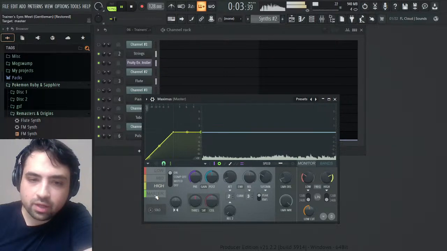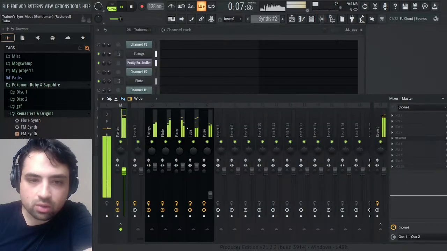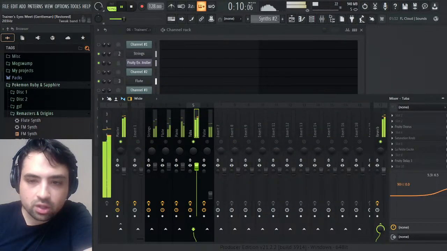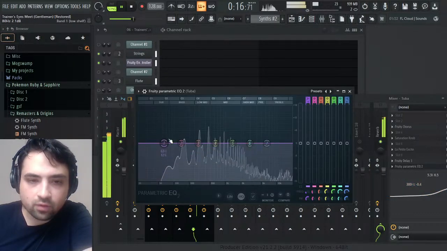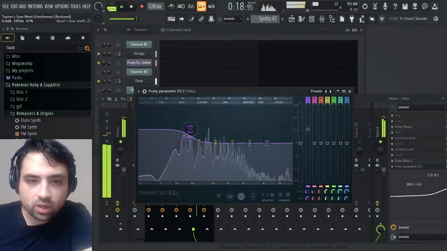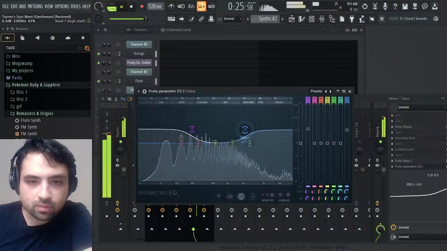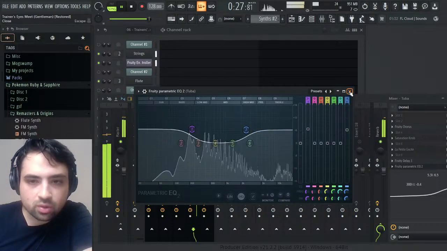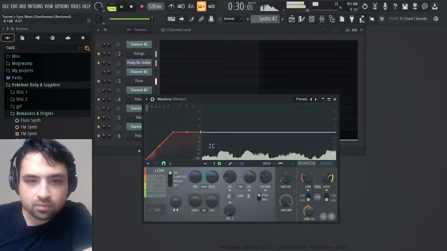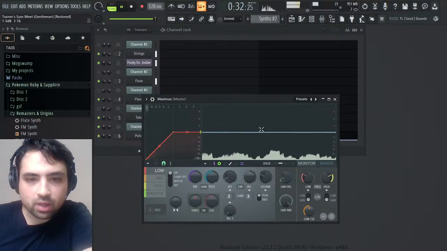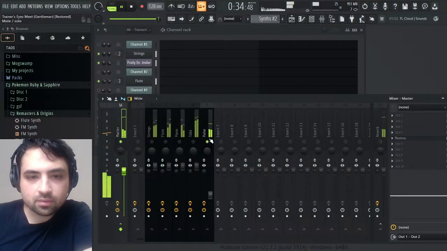Wow, we still don't have a lot of highs. Let's try for our lows. Let's boost our lows because our lows are really weak. So the tuba. Let's go in and I want to zero in on the tuba exactly where the fundamental is, because the tuba has a weak fundamental. There we go. Let's also boost those highs a little bit more. Take this opportunity. Nice, now we're getting a little more bass in there.